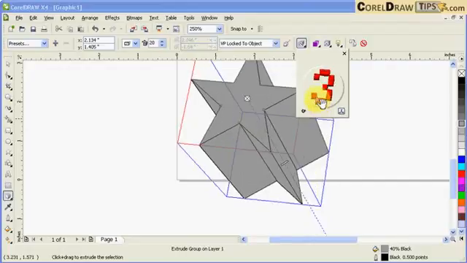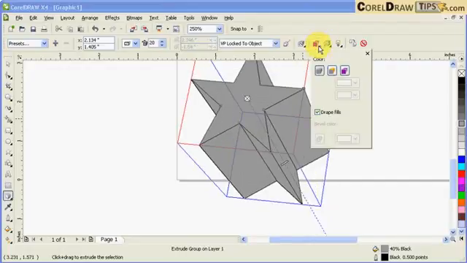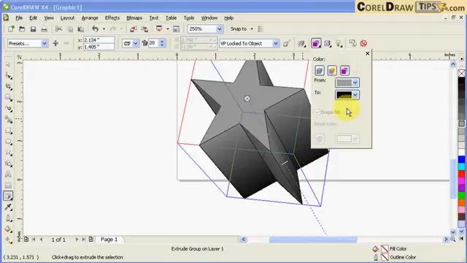Okay. And then in here, the second one is the color. Okay, the color of this extrude object. Let's say I want to make it, you know, from gray to black. So that's the one. Okay. Of course, you can always change that color. Let's say I want to make it orange, and let's say I'll say that's fine.